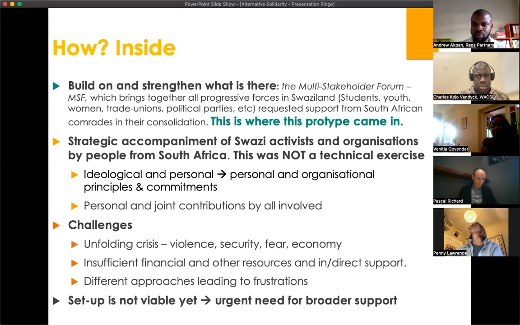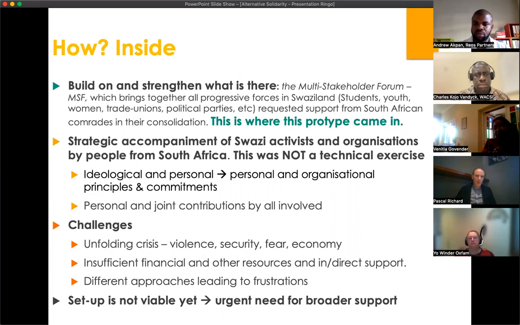So we didn't come in with a new program or a new initiative. Ours was to look at how to support what Swazis themselves were saying they needed, as a broader center that brought all the pro-democracy groups together. So in that sense, one of the key principles in starting out the program was consultation: everything we undertook was actually what was required from the Swazi context, and organizations took ownership of it. This was their program, and we would come in to support.